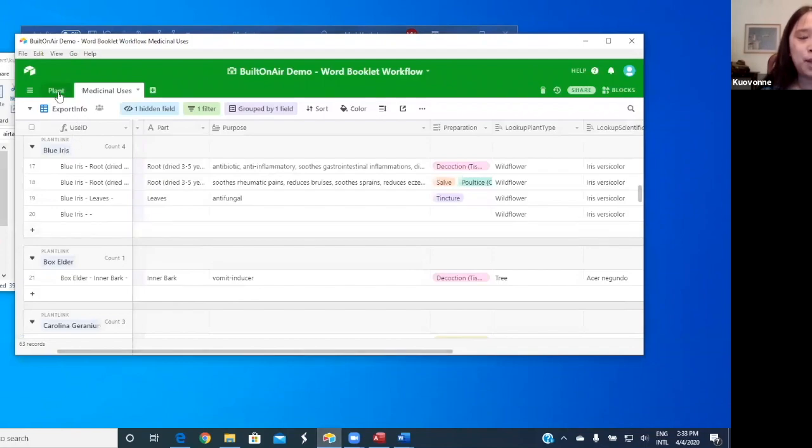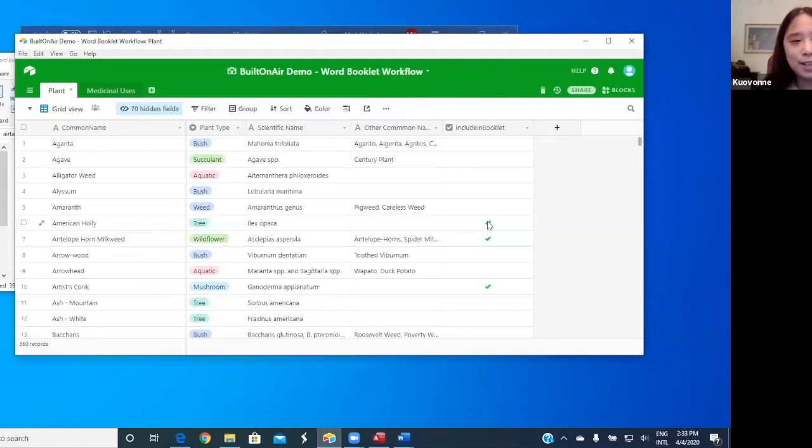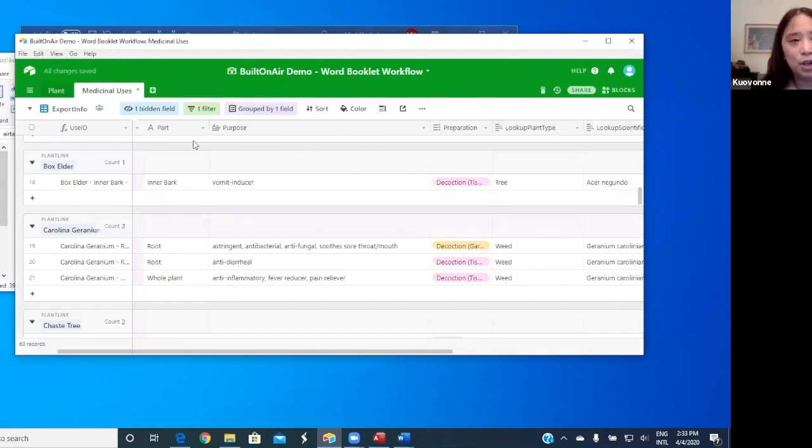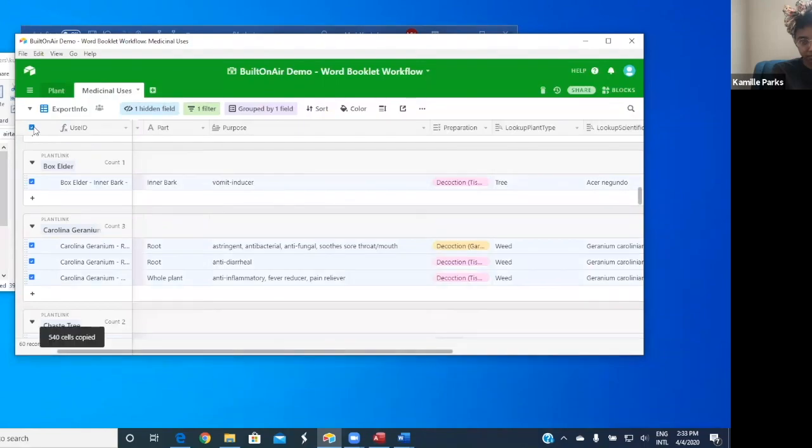Okay, fine. You don't want that plant. You want to make this edit? You know, right now it's got American Holly in it. I don't want it. Just clear that so it's not included in the booklet. Go back here. Airtable is going to automatically pull that out of my view because it's my filter. And then I could just copy and then repeat all 7 steps of it again without having to touch anything other than those steps that are always going to stay the same.